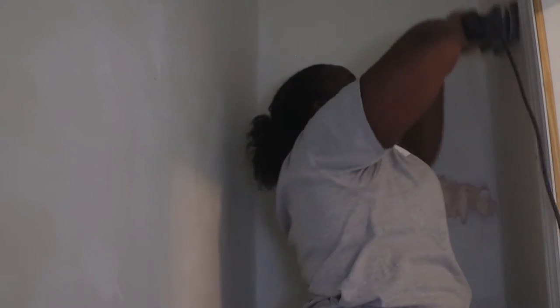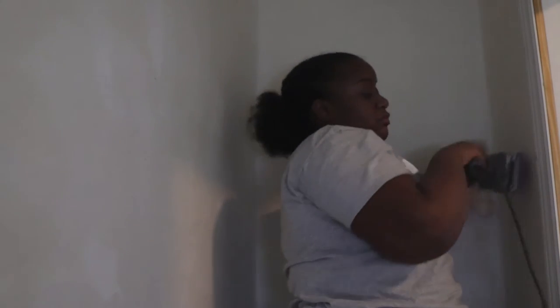Did I do that the first and second time that I sanded? No, but the third time I did do that. So I was sanding the walls, and then I have notes, but forget about the notes. I was sanding the walls. I'm sorry, I'm looking at my closet to see what happened next. Sorry about that. So I was sanding the walls, and then I was done, and I was like, okay, now it's time to paint.